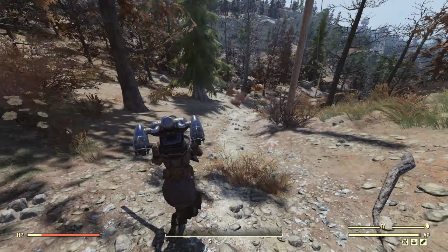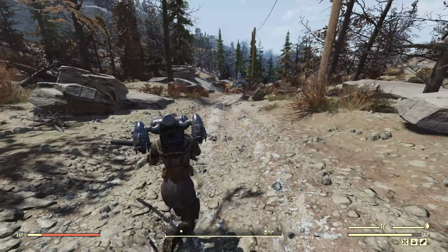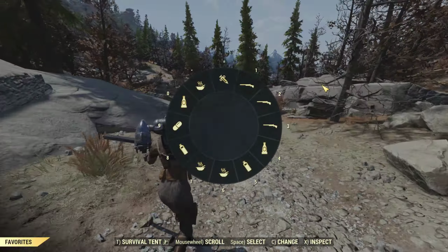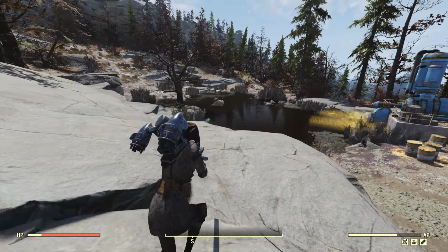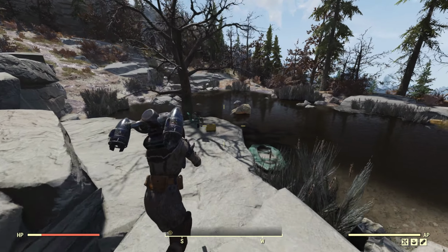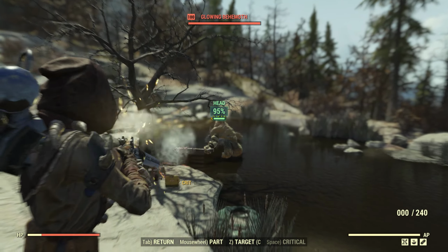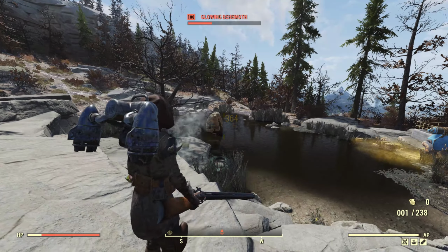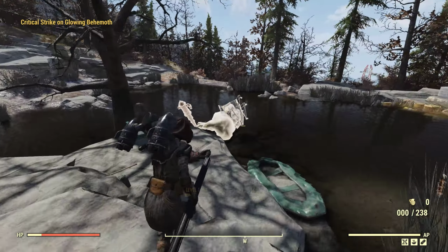So let's see how well these weapons here do against something like the giant behemoth down here. A critical with an explosive is nice. So I'm gonna start out with the VATS hit chance here. Come on, you foul thing. There we go. Switching over to the explosive. Boom. There we go. And it's dead.